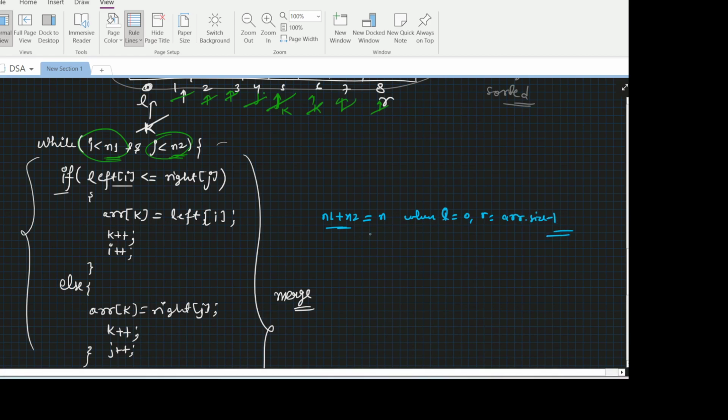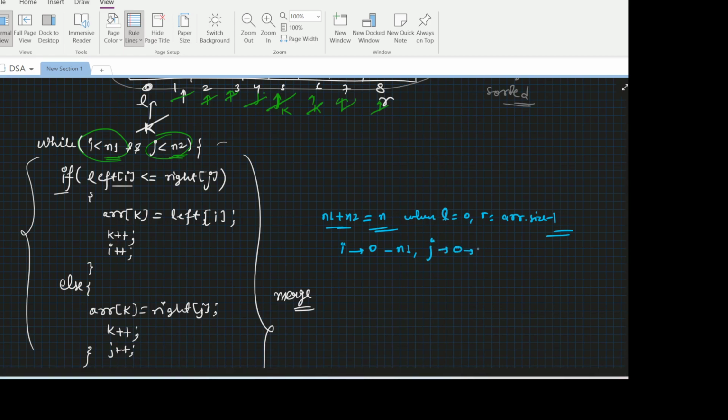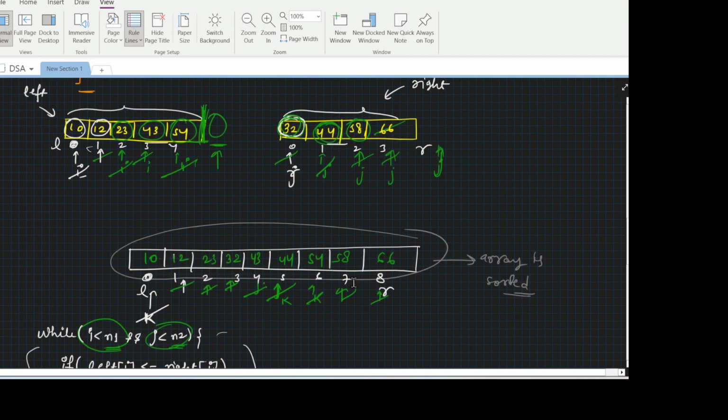So i will be incremented from 0 to n1, and j will be incremented from 0 to n2. So the total iteration is n1 plus n2 only, so in the worst case it is order of n. Total iteration will be n times.